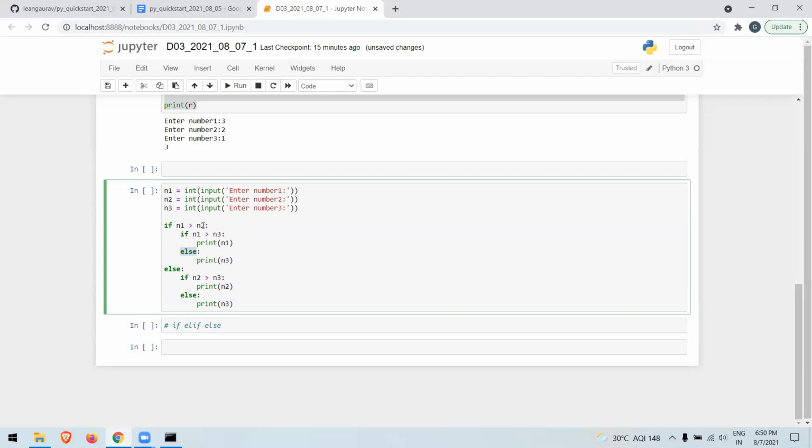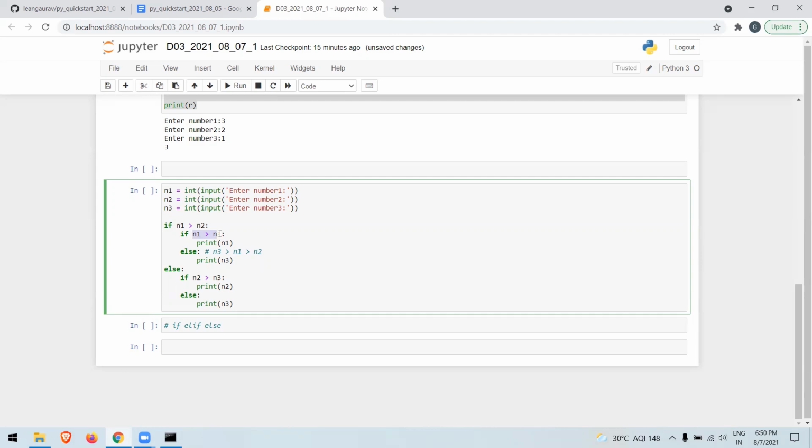So n3 is the largest one. At this point you see n3 is greater than n1 and n1 is greater than n2. This is true because of this condition, and this is true because this became false. So that's why you don't need to put an if, you can just put an else and it works.